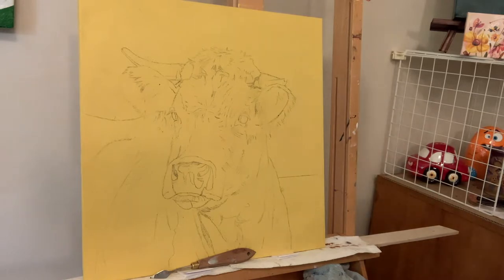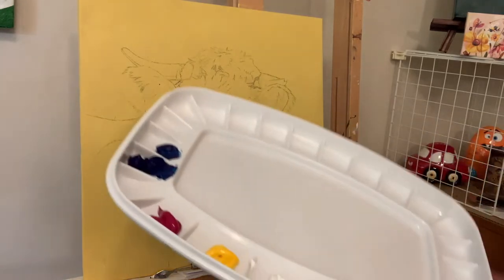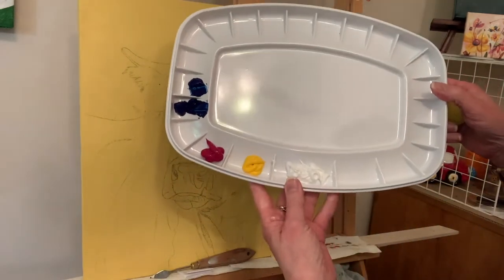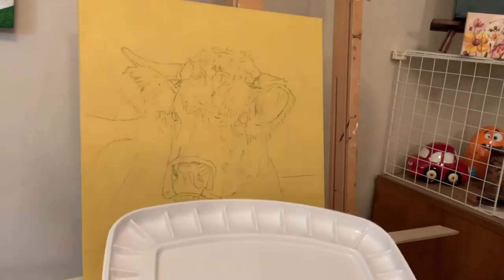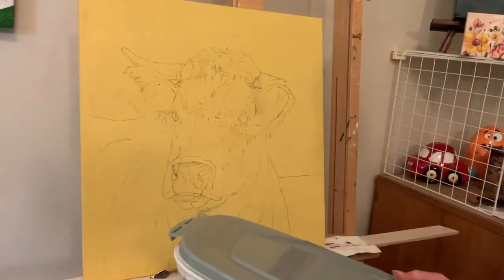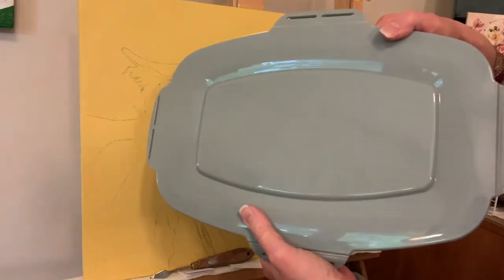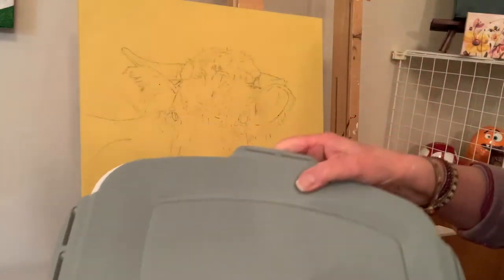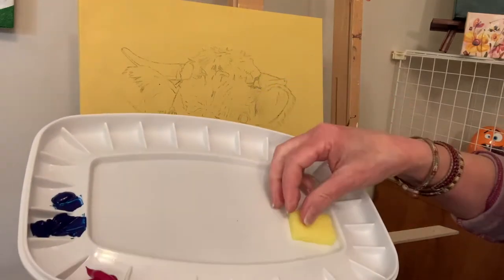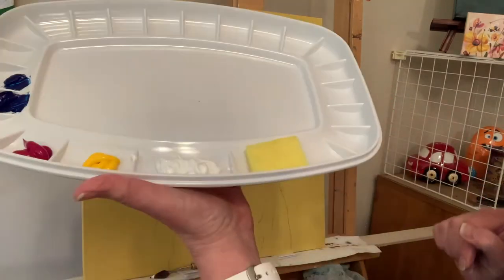I'm gonna use my new palette. It's a reusable palette. I got it for Mother's Day. Isn't that fun? I love it. It has a lid. You guys maybe have seen these. Favorite son and favorite daughter got it for me. And then there's a sponge that you can wet and set in there somewhere to help keep it moist.